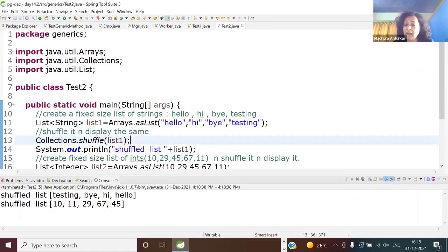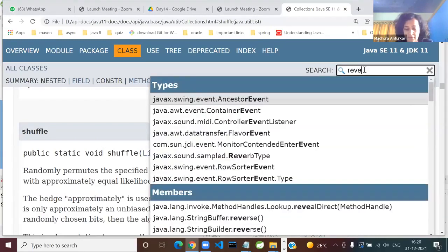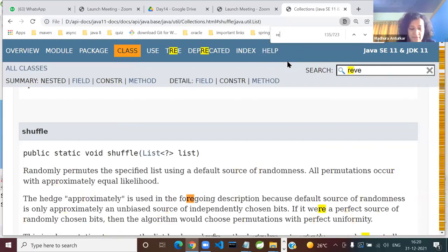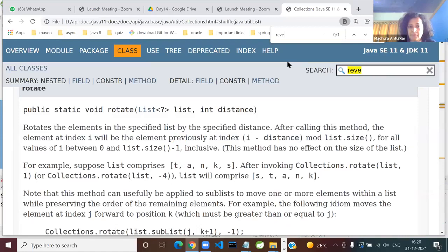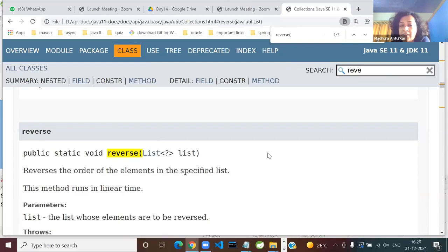Now the similar API. I am still waiting for those who are completing it. Here, there is another method. Done it? Okay, so people have done it. And I hope you run it multiple times and you will see different output. There is nothing predictable. It's all random shuffling. Now there is another method, very similar: reverse. The method name itself is reverse, so not reverse order, simply reverse.